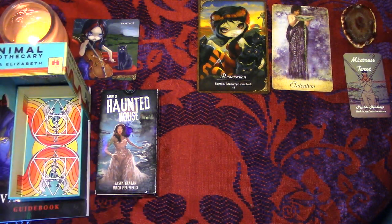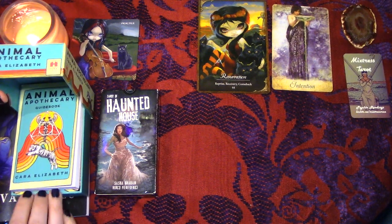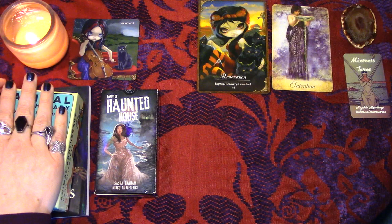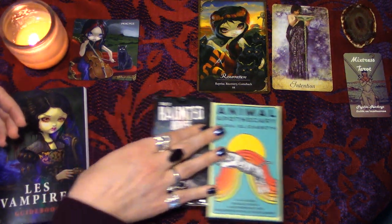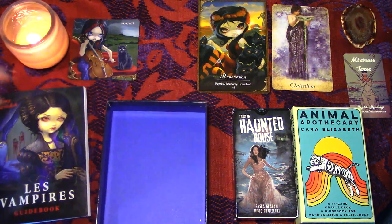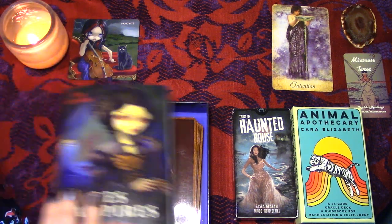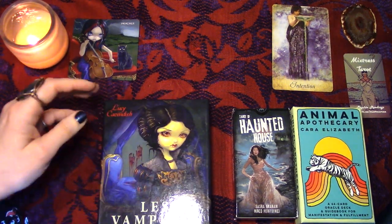So I generally have a rule to respect my past self. Whenever I've gotten rid of a deck, I don't get it again. But this is a deck that I actually kind of regret letting go of. I think I stress culled it. I spend more time now whenever I let go of a deck. I don't do it when I'm stressed and overwhelmed. I do it when I know I'm ready to let it go. When it's been in the purgatory, the overnight bag, the giveaway box, whatever you call it, for a long enough time that I truly feel like it's time. But at the time that I got rid of this particular deck, it hadn't been there long enough.